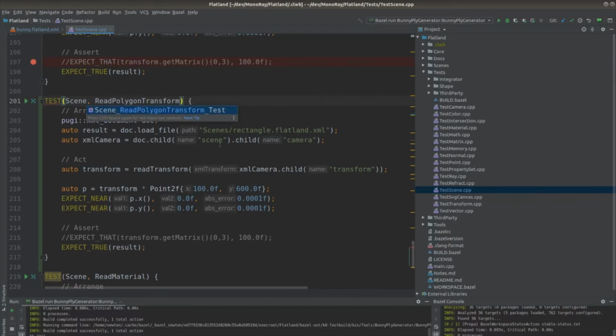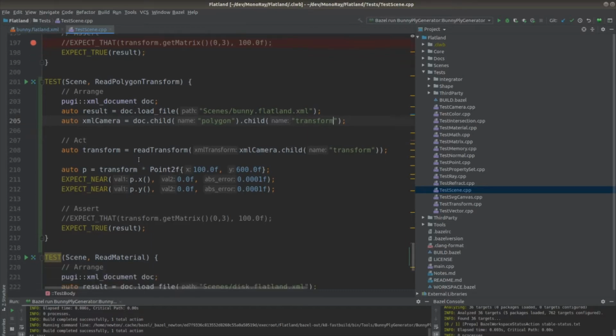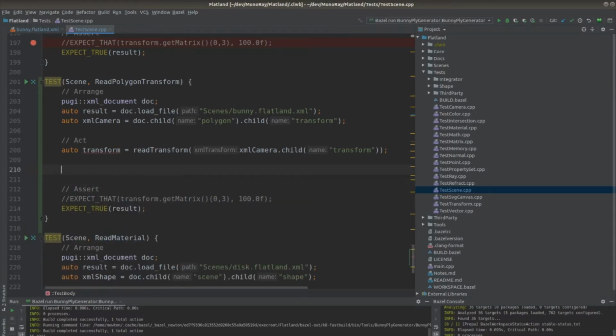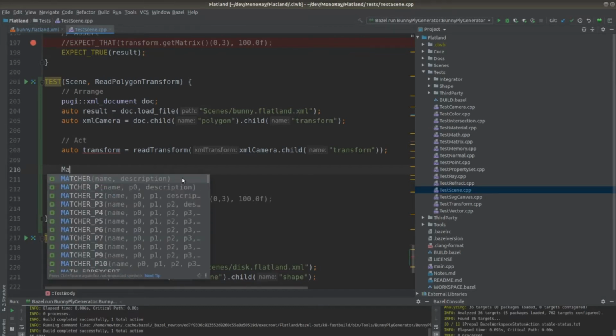Then we will read the bunny file. Then we will look for the polygon, and get its transform. Then we read it, and then we have some expectations on that one, and we can simply say, okay, matrix.